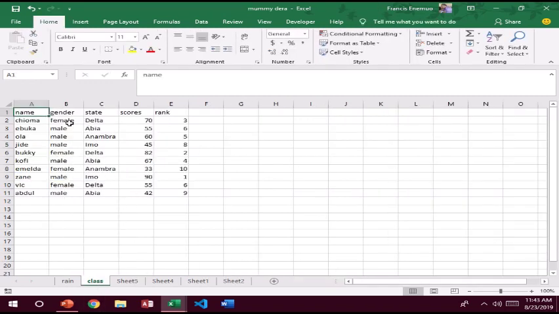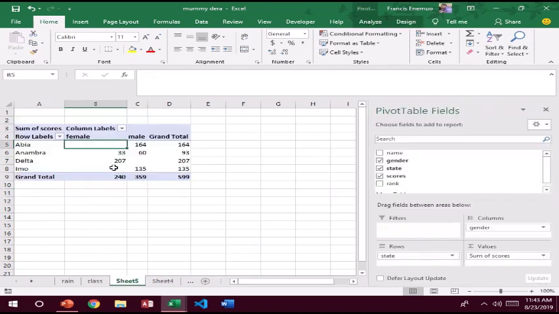That means all the Abia people that I have here are all male, so there is no female there. That gives us the reason why there is nothing. The same thing applies to Imo State, and also in Delta State, you can see there is no male. So I can see the male score, the total score, and then the female score, and all that.